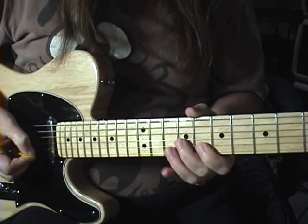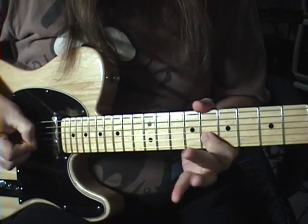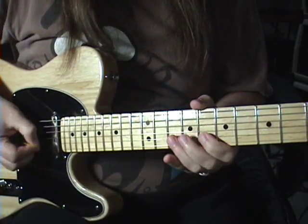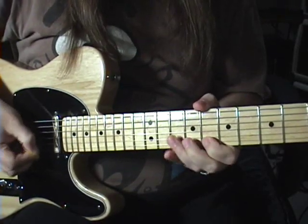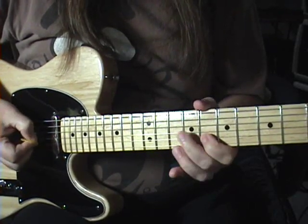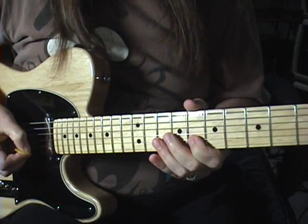Okay, so basically that G string can be chicken picked, and not even heard. You're not even hearing it, you're just hearing the click, the chicken pick.